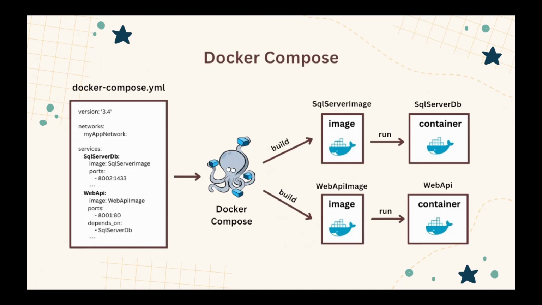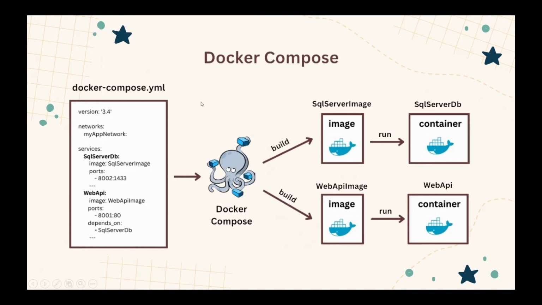Docker Compose greatly streamlines collaboration among teams and ensures consistent deployment across various environments, making it an indispensable tool for containerized application development. The key functionalities include starting, stopping and rebuilding the services that we deploy, viewing the status of the running services, streaming the log output of your running services, and running a one-off command on a service also.